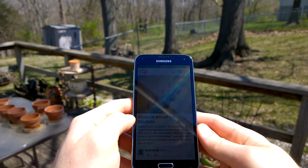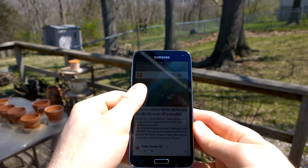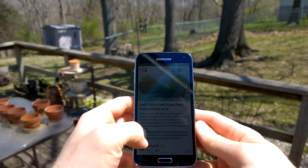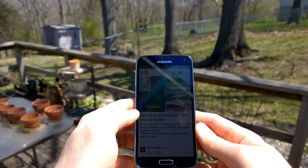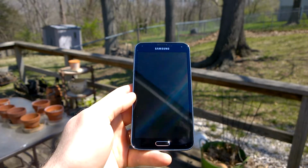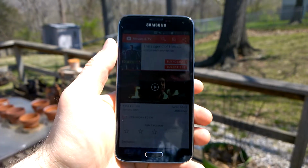So this screen really impressed me. I come from devices that really do a good job outside that aren't Android. So to see this was really impressive. And just to see how fast this was and how well you could look through and read the news and maybe even watch some video, that was really cool too. And speaking of video, here's some video right now.